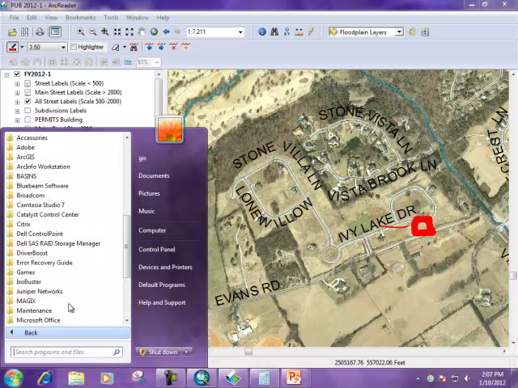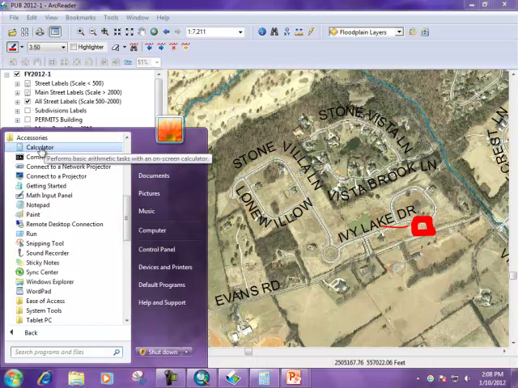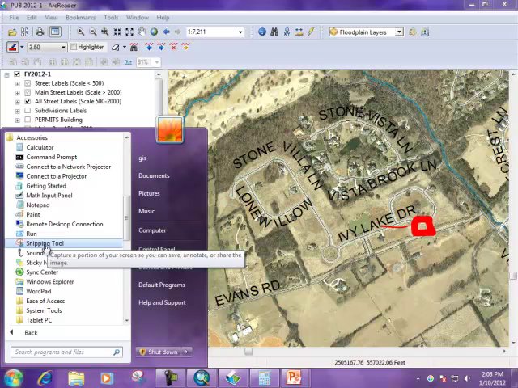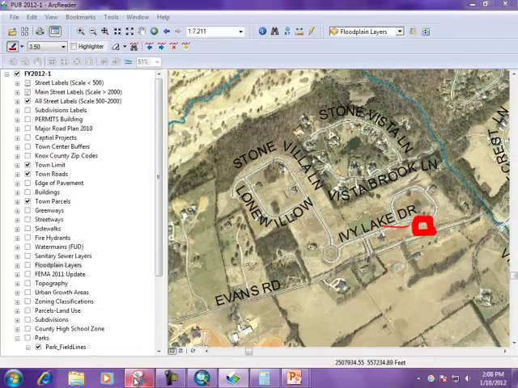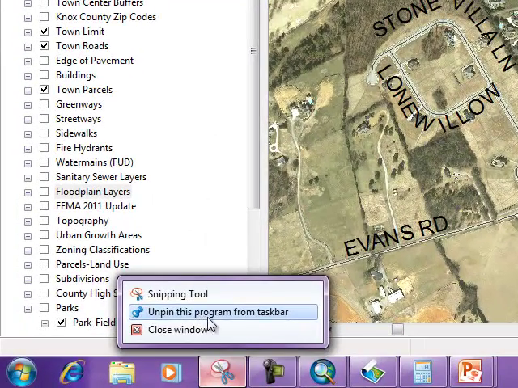But the snipping tool is right here. You would probably find it if you have a Windows 7 machine. You would need to go to All Programs and then go to Accessories, and just like you would access the calculator, the snipping tool is within the accessories, so it's available on everybody's machine. So you would go to the snipping tool. If you want the snipping tool to be available all the time, like we have it on all of ours because we love this tool now, you would just minimize it, and then you would right click on it and say pin it to the taskbar, and then it's always going to be available for you to take screenshots whenever you want.